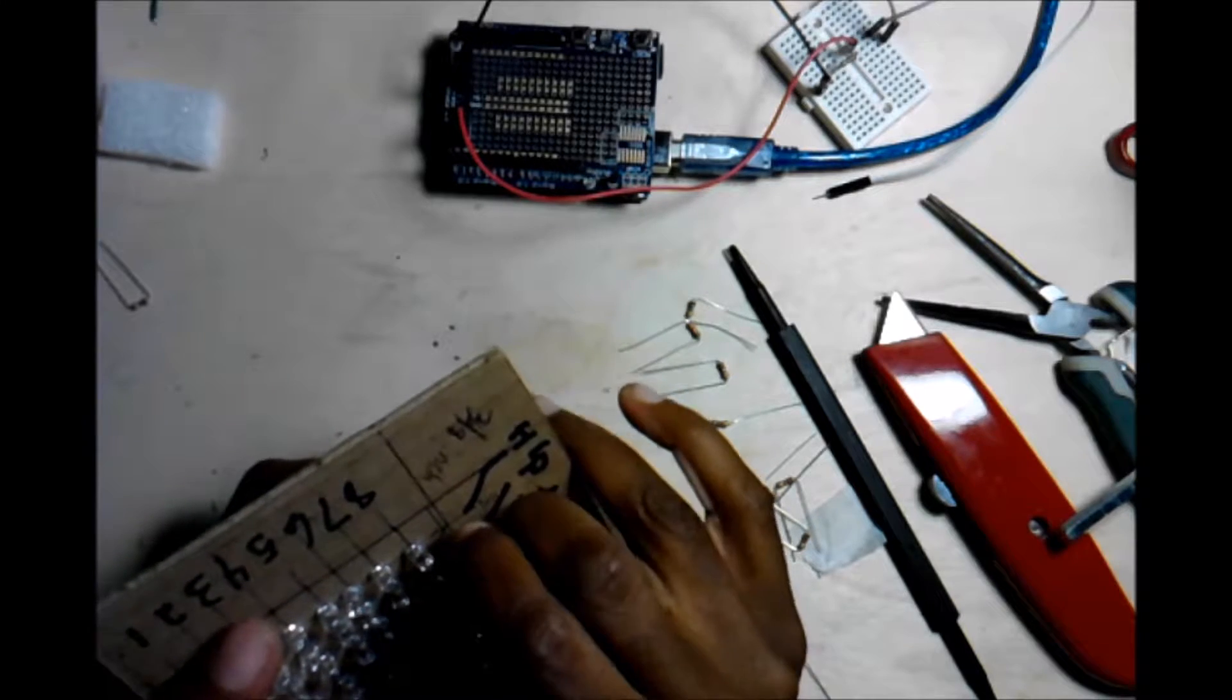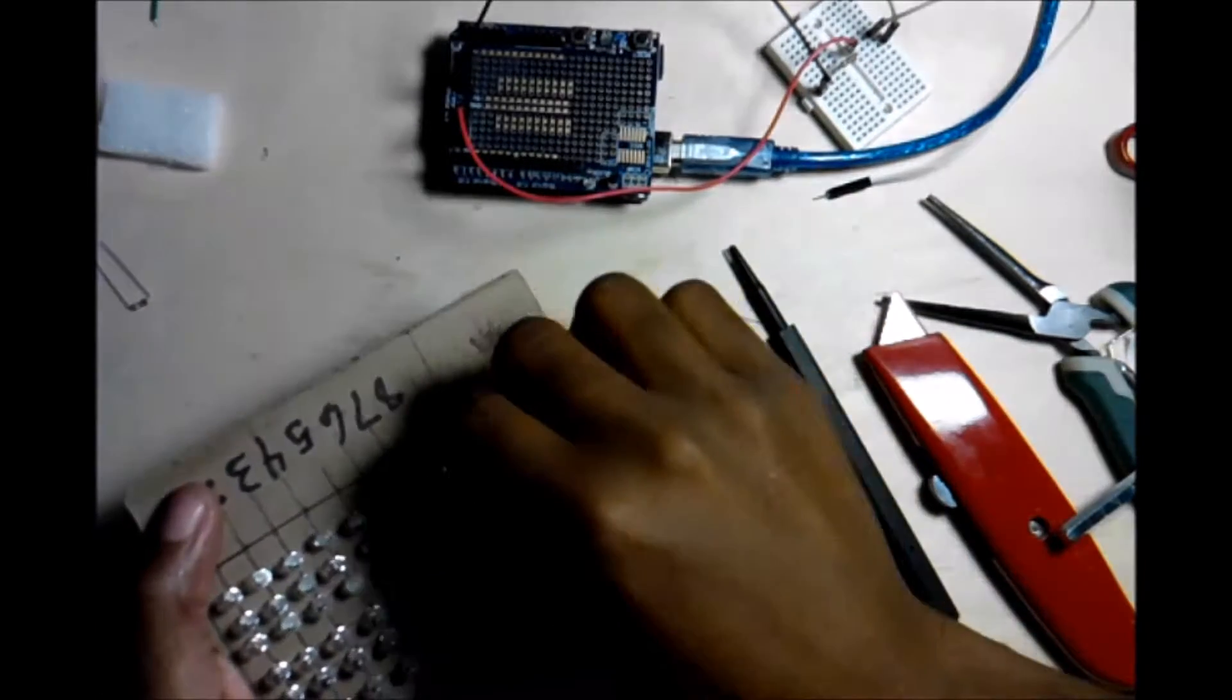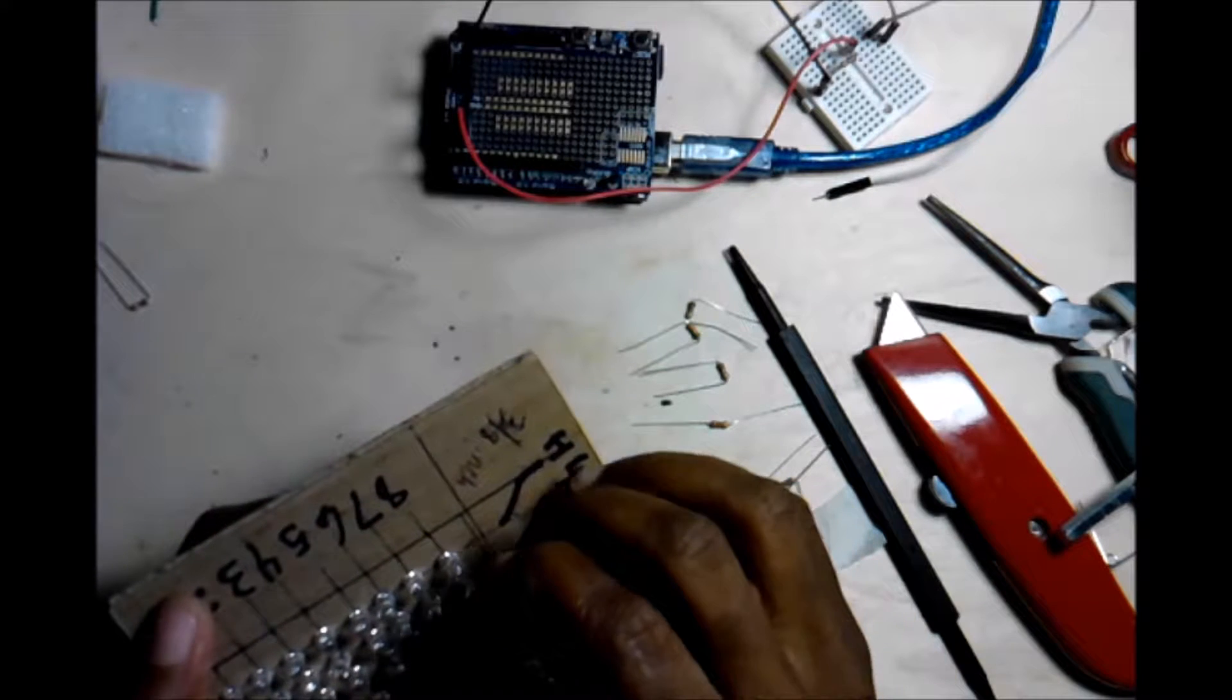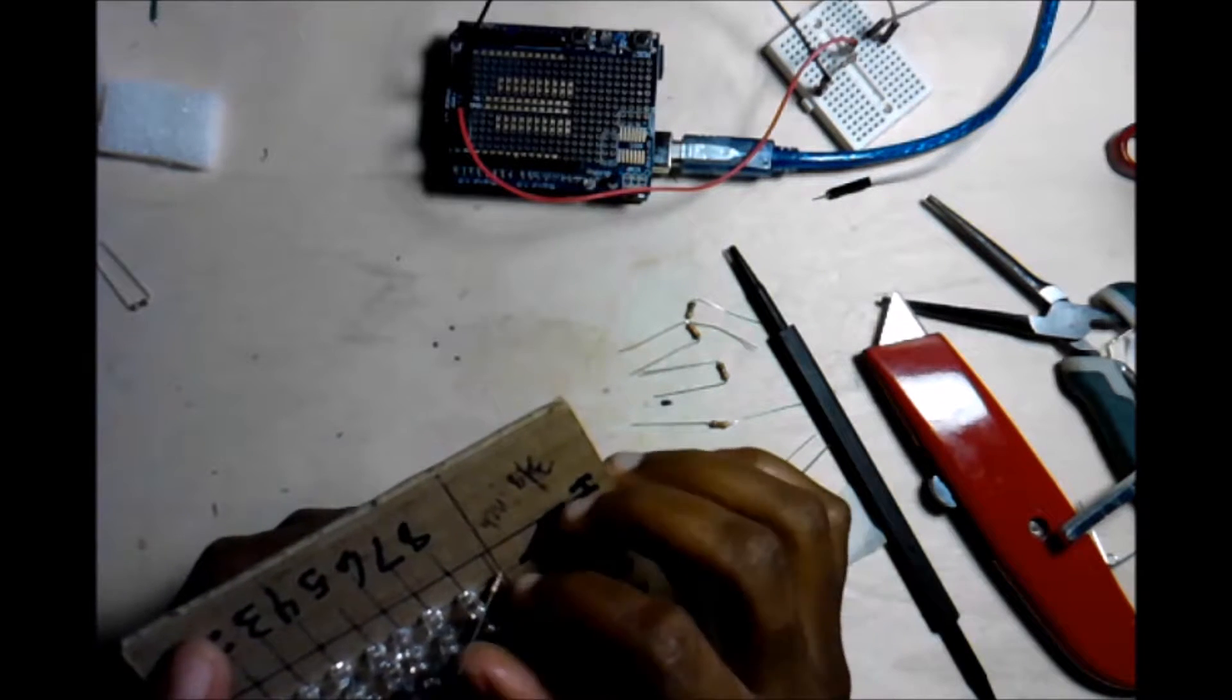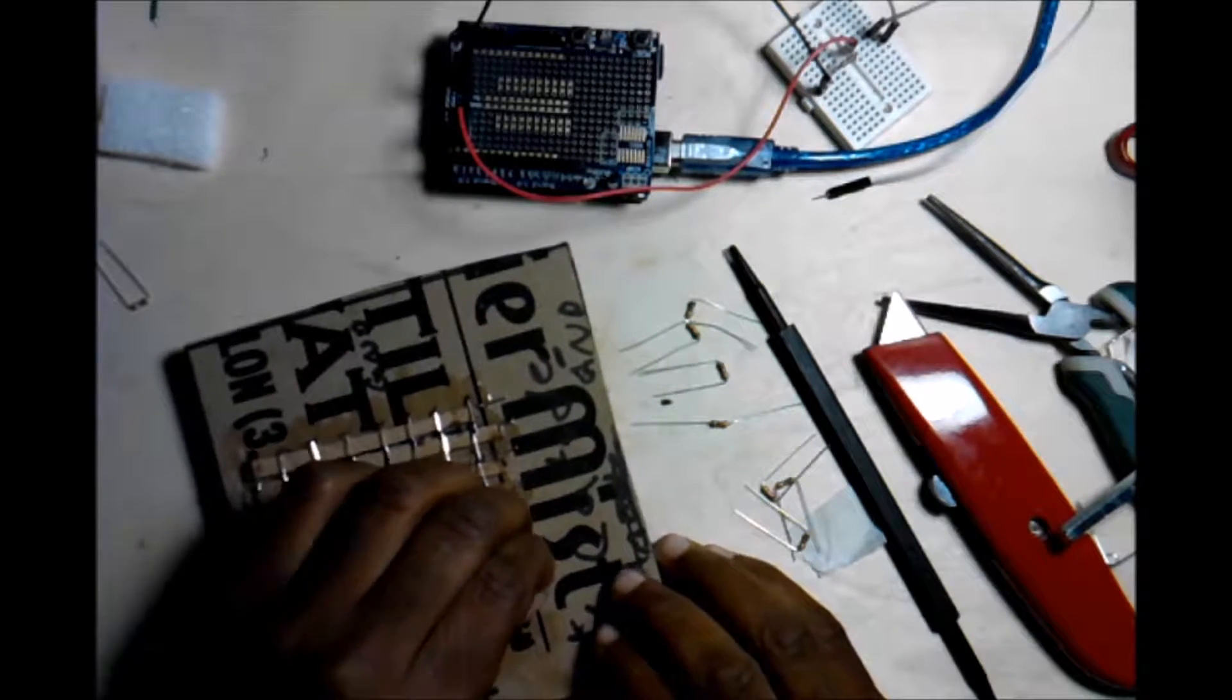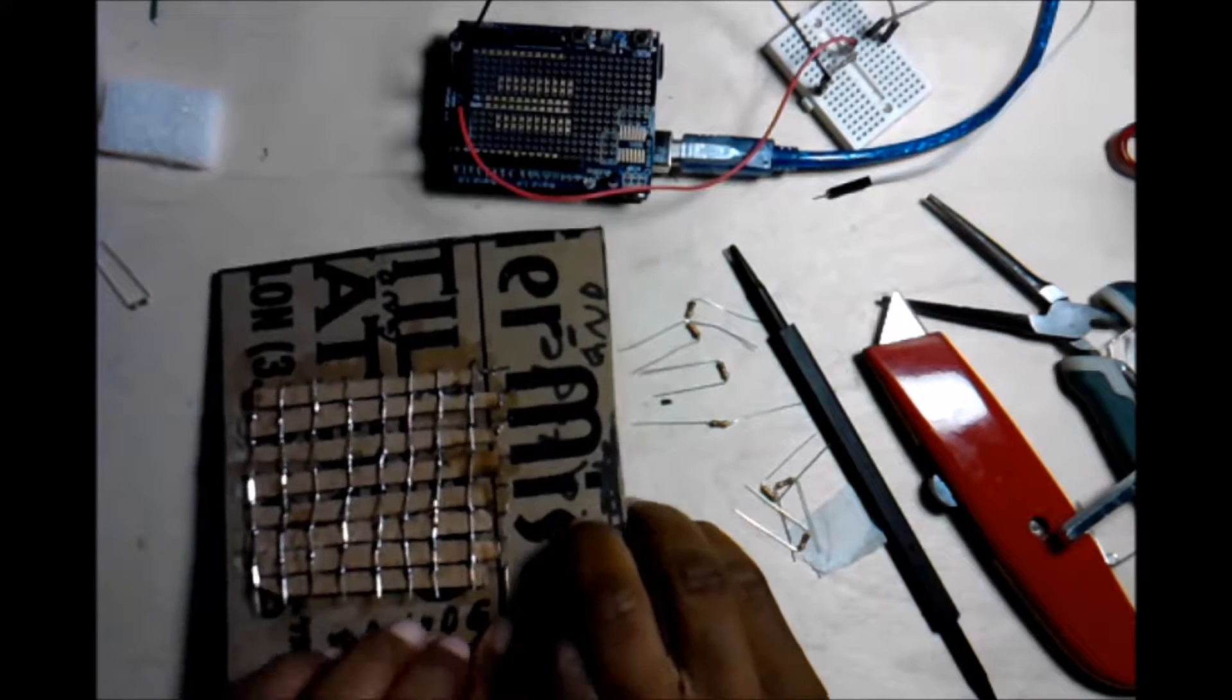Going to wiggle it around a little bit. Remember, although these shouldn't be as hard as actually putting in LED because this lead is small. Okay, and I'm gonna bend it right over the top of the lead. You see, that's gonna make it easy for me to solder it to this lead.